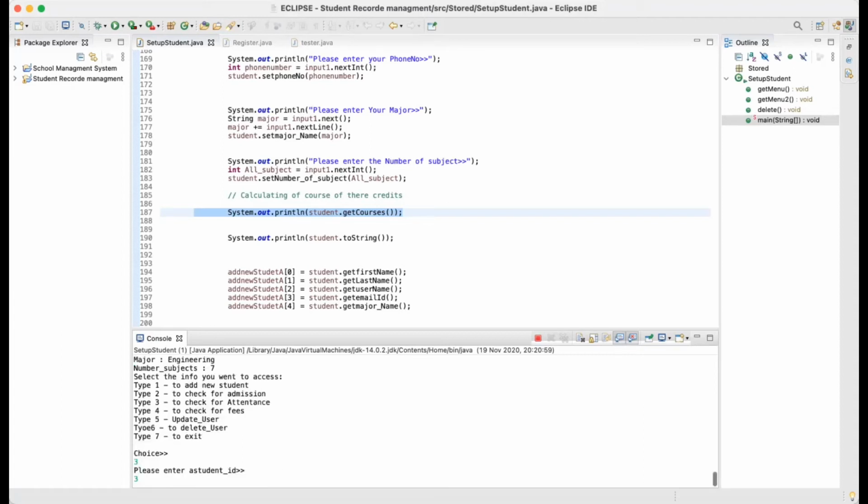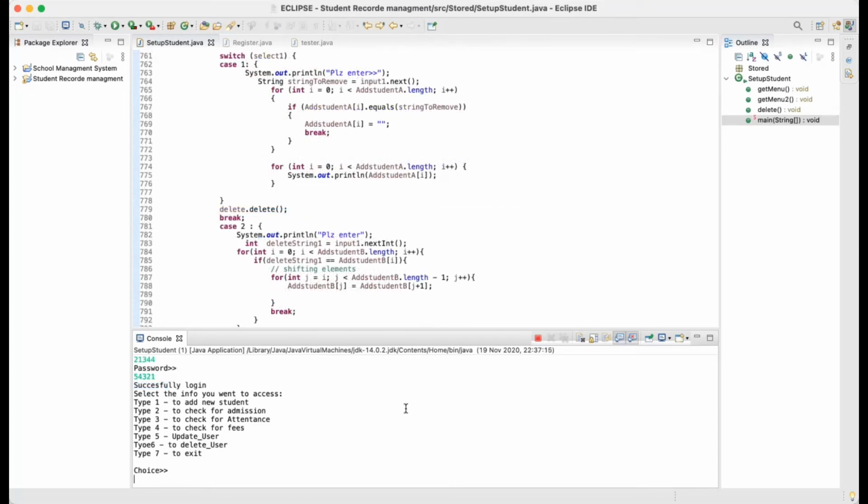So 3 and 41514, whether it's correct or not. Boom, it's actually correct. That means the student ID has been modified. So if I want to see whether the previous one is correct or not, let's go to 3 and type in the student ID, and it is refusing. You see the zip highlight, that means it's refusing because it has been updated. And that's all about the update feature.